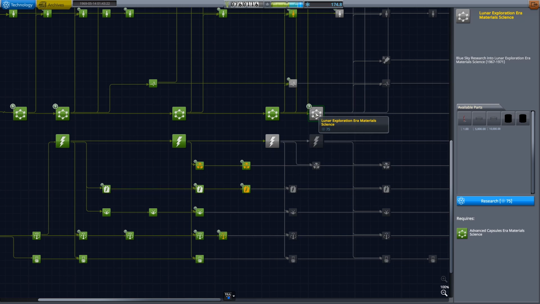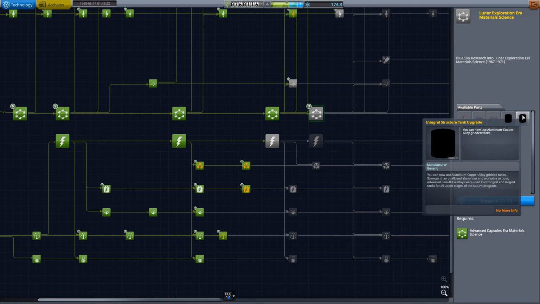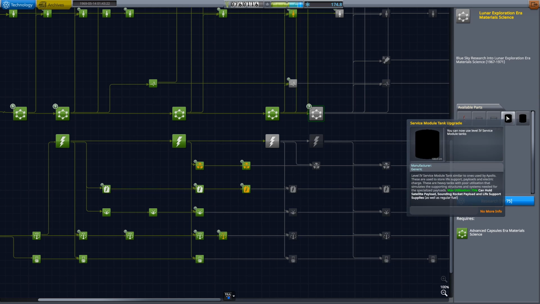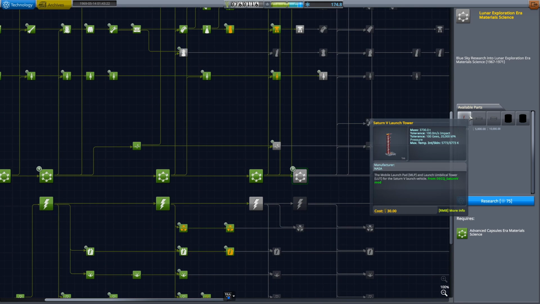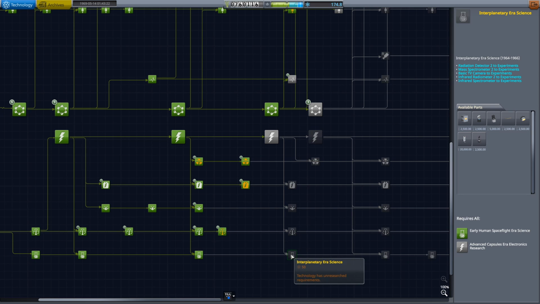Lunar era exploration materials science is a very interesting one because that's getting us an integral structure tank upgrade. And integral structure is something that I can actually force myself to use from time to time over balloon tanks. So that would be probably useful. Service module tank, that's probably useful. The Saturn V launch tower, very cool. I'm very interested in getting more science, so we might actually want to focus on that a little bit.